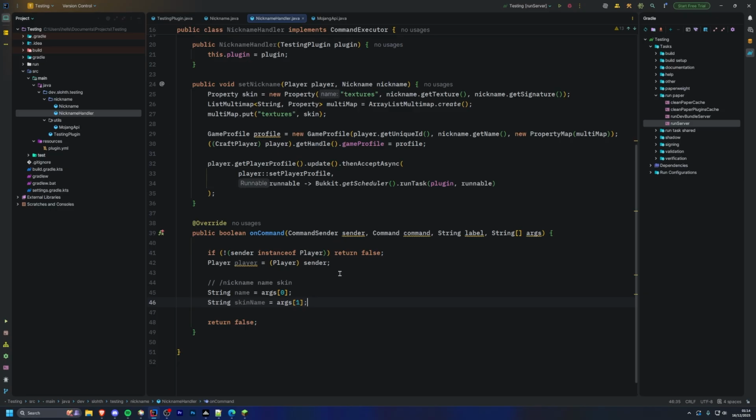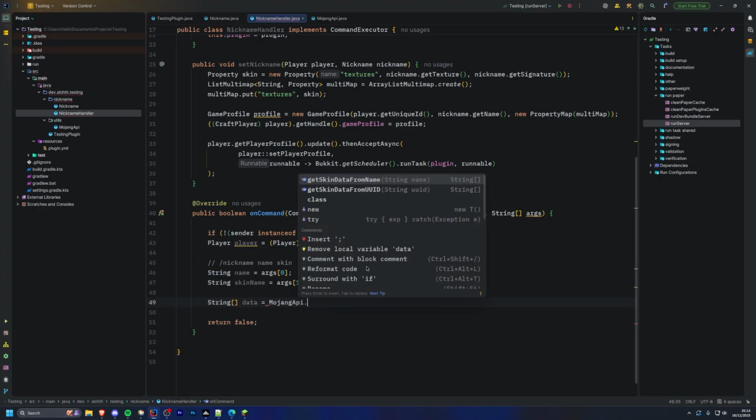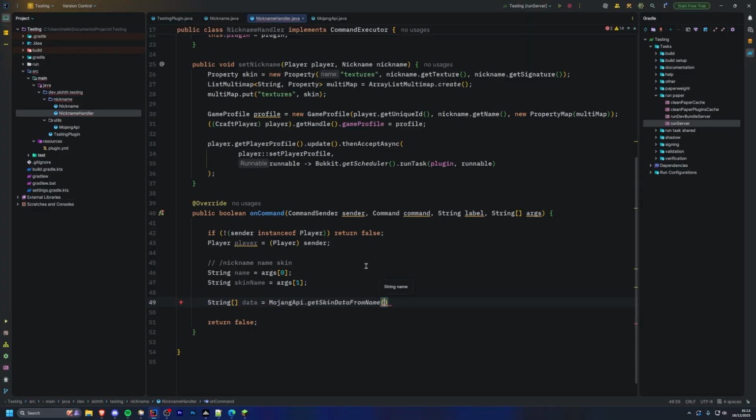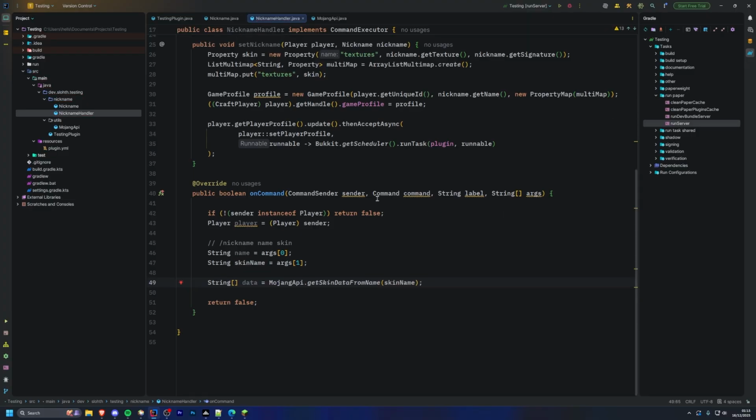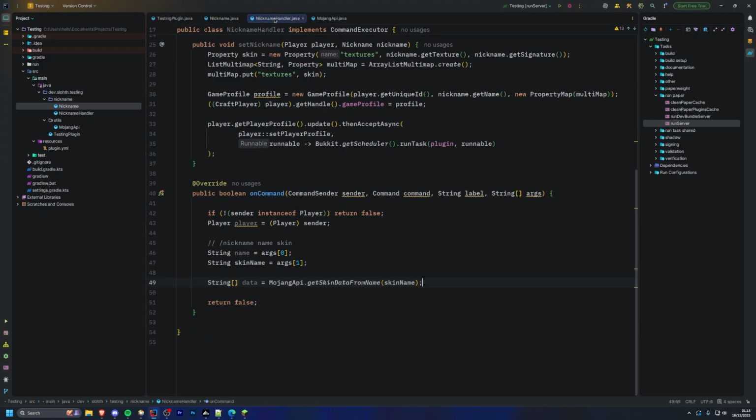So I'm going to go back to my command, and now I can get the data from the name that they give me. So string array data is Mojang API .get skin data from name, and we're going to put the skin name in here. Then we can create our nickname with the name, texture, and signature. So nickname is new nickname, name, data 0, data 1.